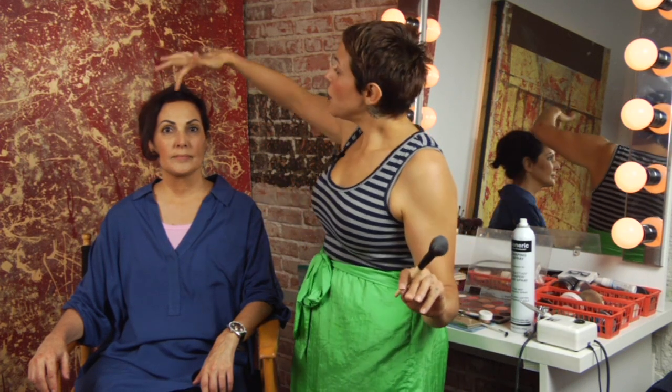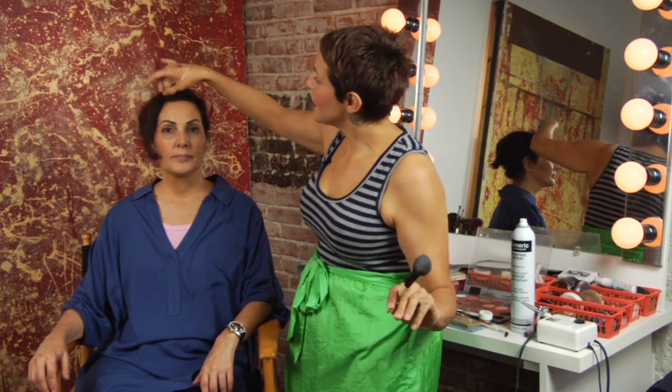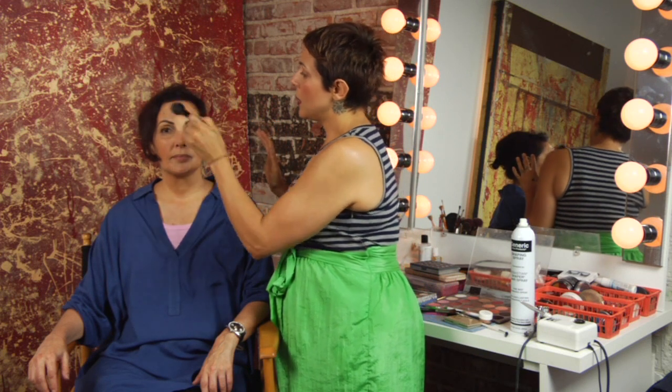All right, so we've got my Aunt Charlene out of the hair chair and into the makeup chair. You can do what you want with this if you want to swoop it back, or I think this is more appropriate. Go ahead and put your face makeup on like you normally would. Set it with a little powder.